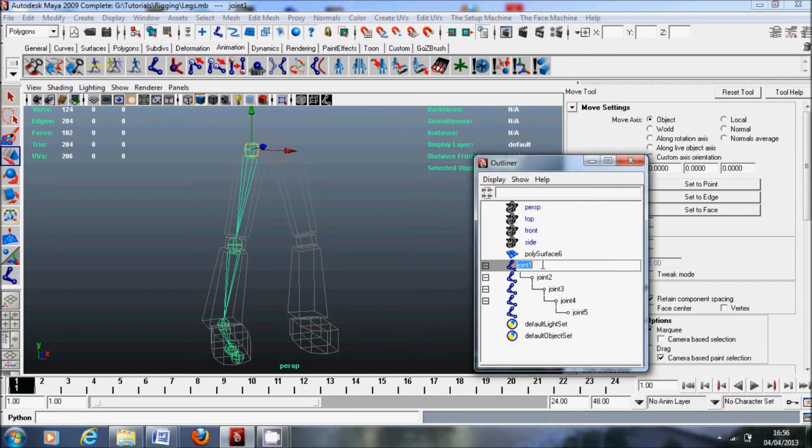Double click on joint 1 and let's name it. So this is going to be our right leg. So right underscore hip JNT. Now when you're naming joints, the most important thing is to tell Maya that it is a joint and which side it is. The bit in the middle really doesn't matter too much. So for now I'm just going to name it right underscore knee JNT.